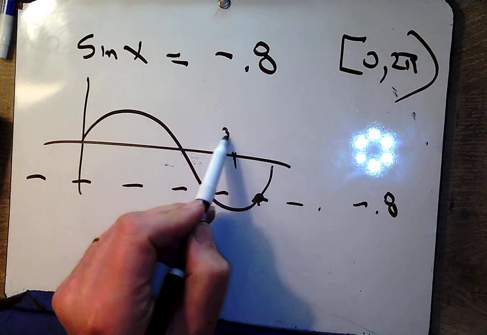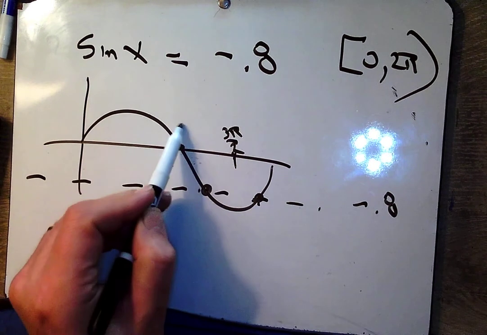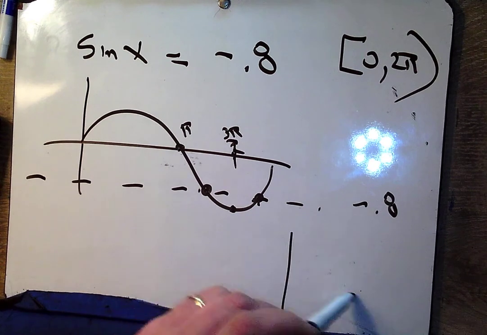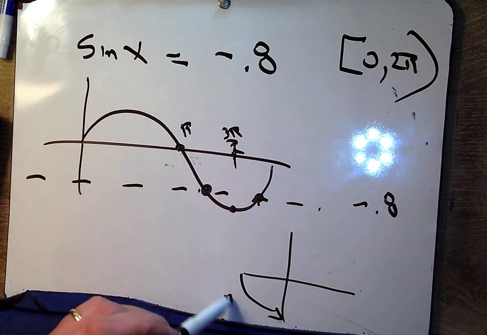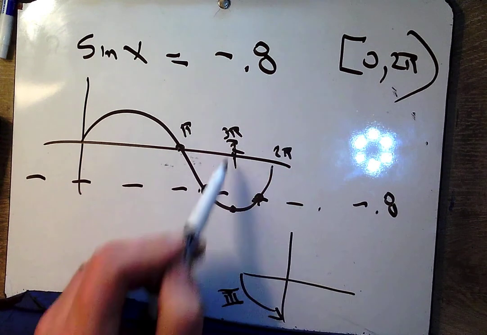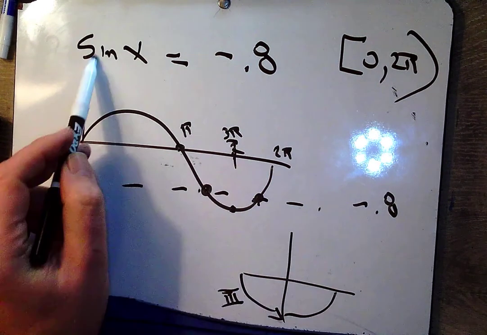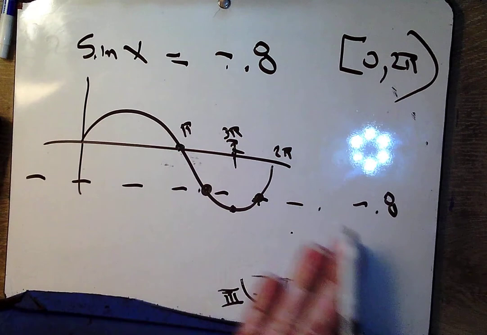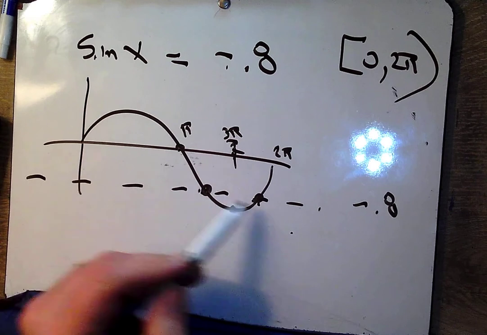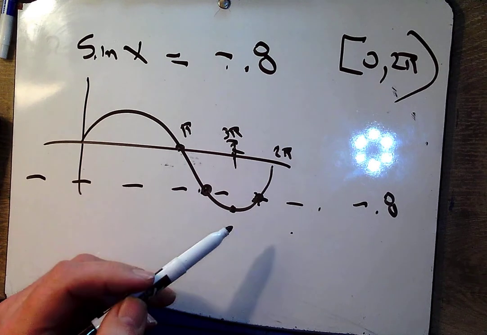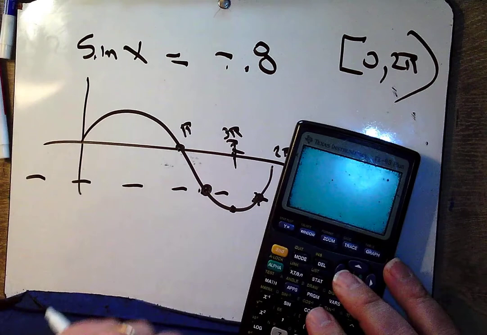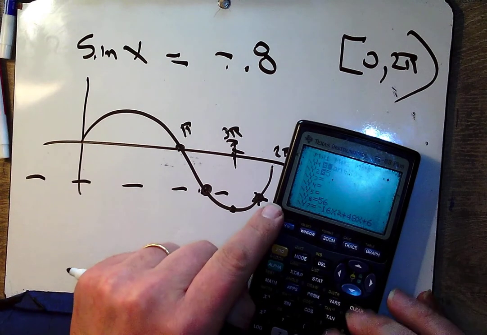I know that's third quadrant because this is pi, this is 3 pi over 2, and on my unit circle, from pi to 3 pi over 2, I'm in quadrant 3. And from 3 pi over 2 to 2 pi, I'm in fourth quadrant. And where is sine negative? Third and fourth quadrant. Okay, so lots of ways of knowing that my solutions were going to be 2, and they were going to be in third and fourth quadrant. But I have no idea what angles have those heights, so I have to use my calculator.